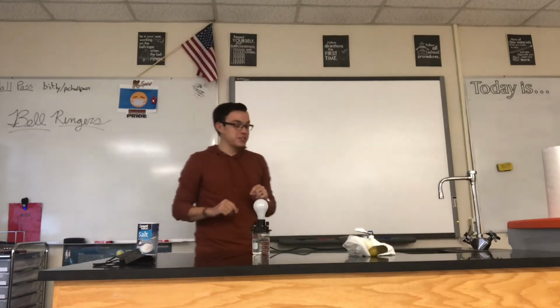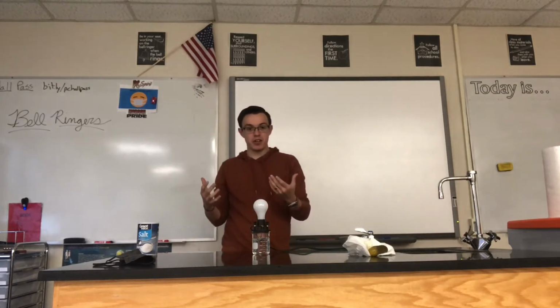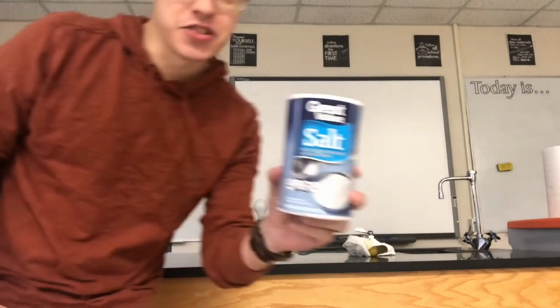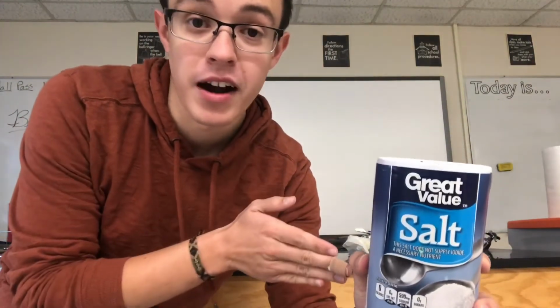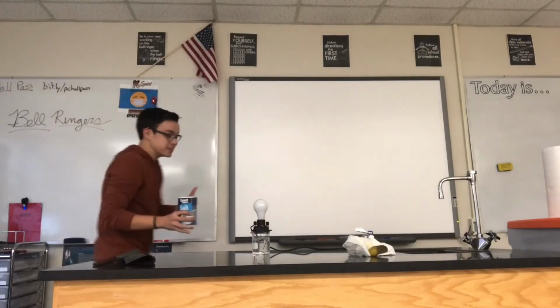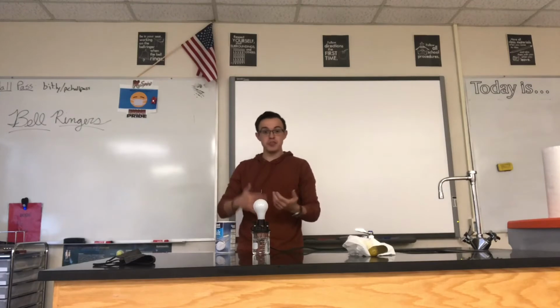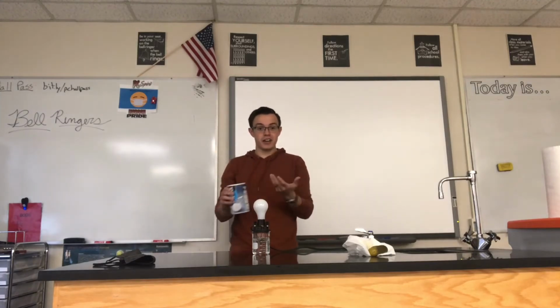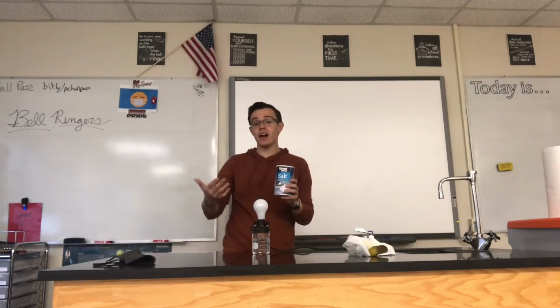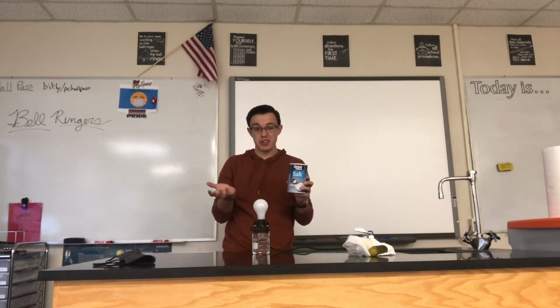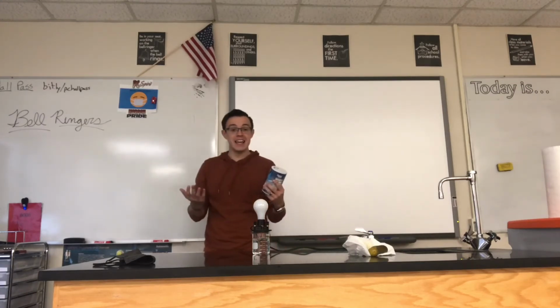Now, let me see if I can make this water conduct electricity. What I've got right here is salt. Believe it or not, table salt, sodium chloride, is an ionic compound, okay? Sodium is the cation and chloride is the anion. When you put them together, you get sodium chloride, an ionic compound. Actually, a name for all ionic compounds is salts. So we use salt to just talk about sodium chloride, but it can actually refer to any ionic compound.